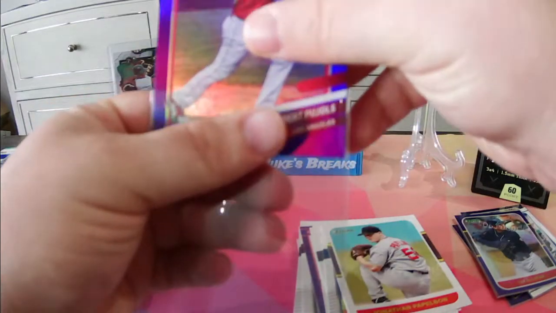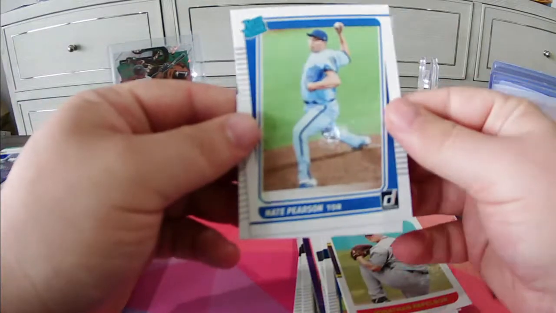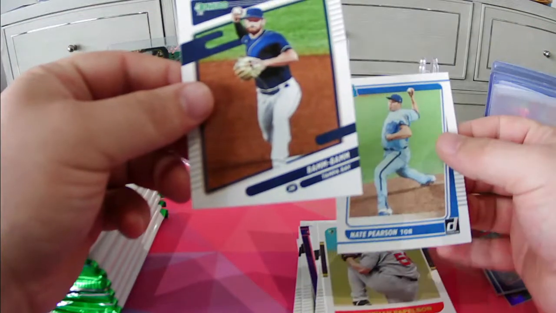We have a Nate Pearson, rated rookie, so that's a nice hit, and a Bam Bam Tampa Bay.